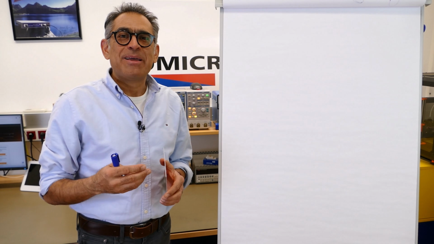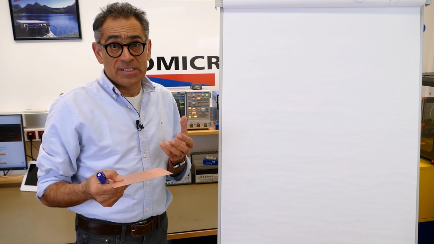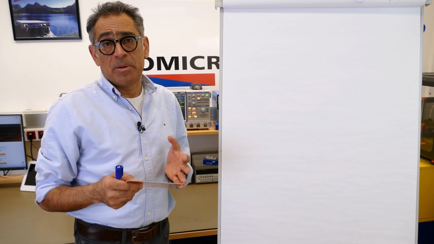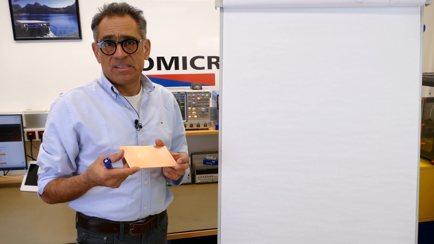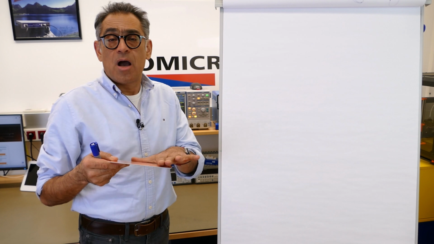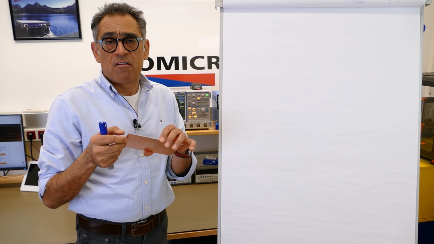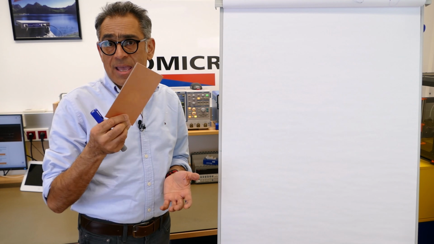So as I mentioned earlier, there are two main ways that noise gets from one part of our PCB to another. One of them is inductive coupling and the other one is capacitive coupling. So let us talk about capacitive coupling first. If you imagine we have got a copper plate, we've got another copper plate, and between them we have got an insulator, let's call that a dielectric, we have made ourselves a capacitor.